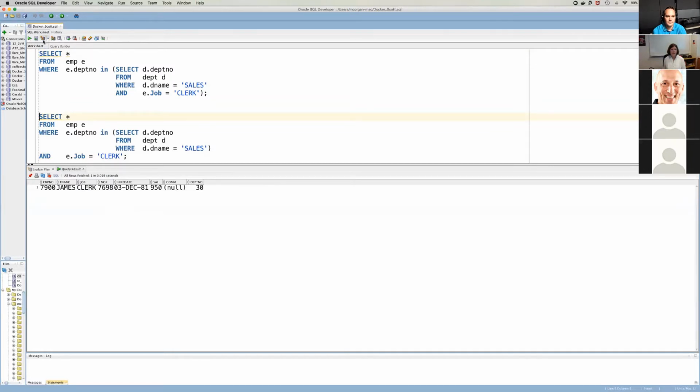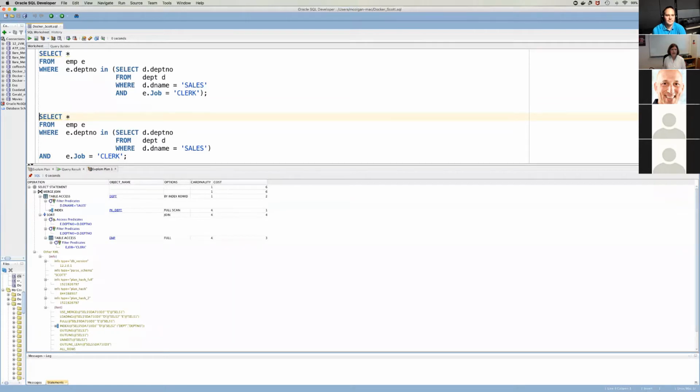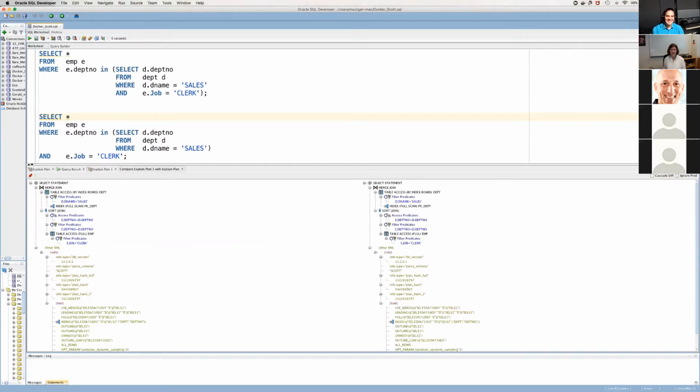If I get the execution plan for that SQL statement and then use a little trick that Jeff Smith so kindly taught me about being able to compare two execution plans in SQL Developer, which I love. And it's not just execution plans you can do this with. You can do it with SQL traces as well. If you've enabled auto trace in SQL Developer, you can do this too. But you'll see there that the execution plans turned out to be absolutely identical in how it was executed.